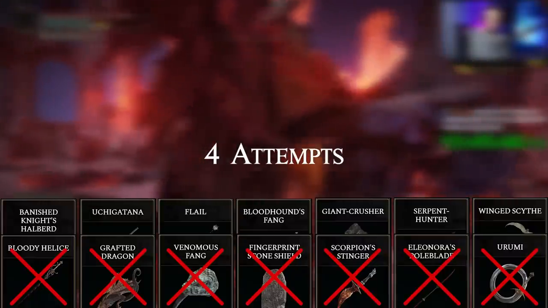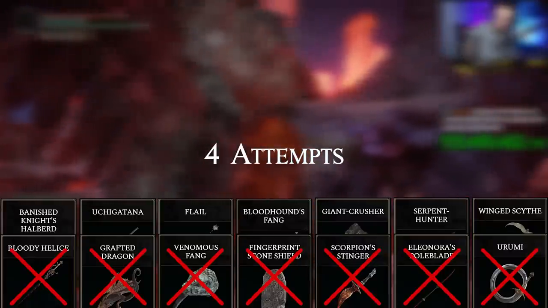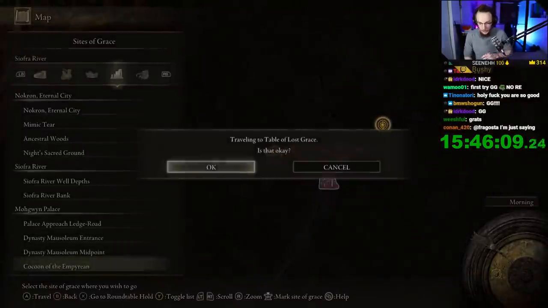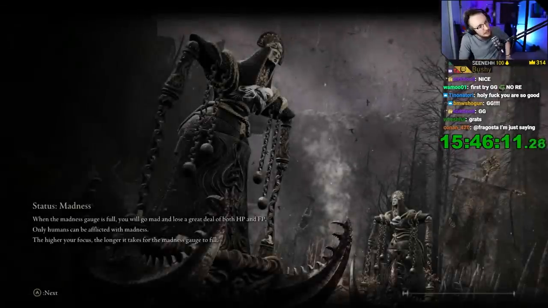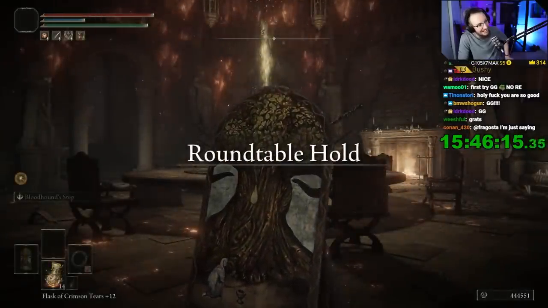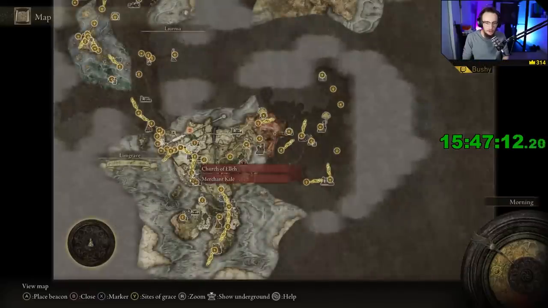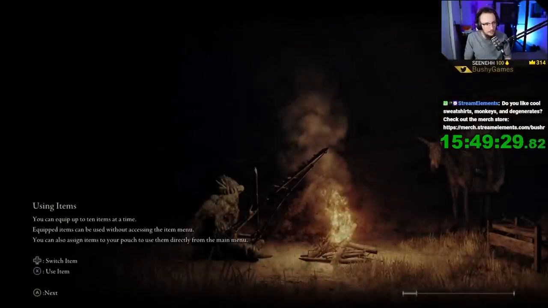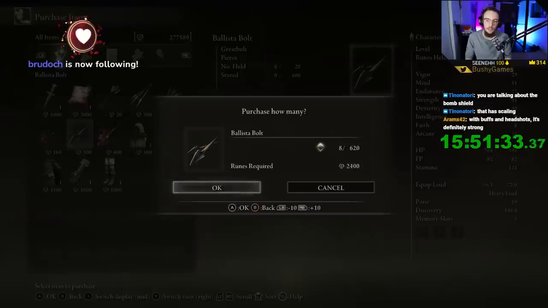Let's go! Get fucked, Moog! Absolutely whipped! Now we need to go level 2 weapons, the broadsword and the jar can. Gotta go buy the broadsword right quick. Let's just go buy 20 regular great bolts. We need 20 of them.